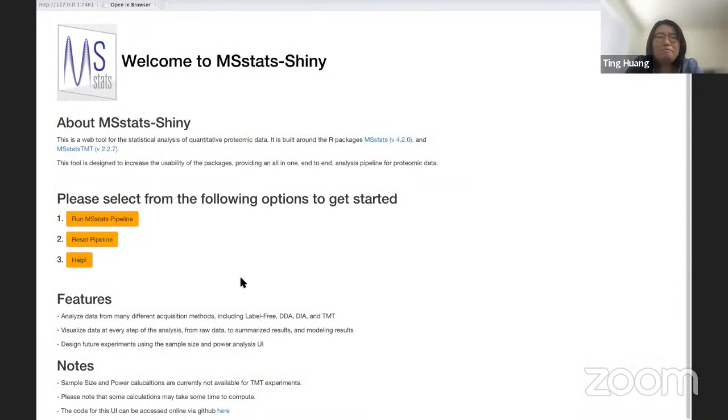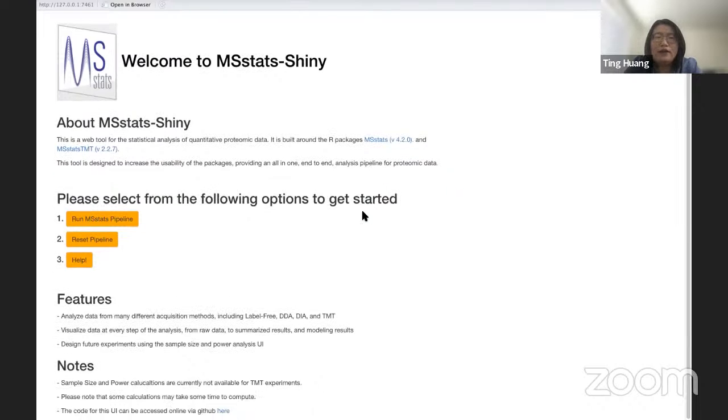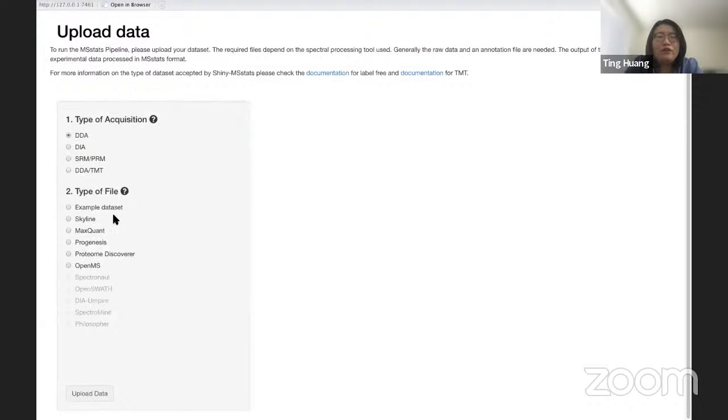You have already seen this welcome page yesterday. Today we want to first run MSstatsPEP, but we will focus on the DDA TMT part, which you can select here.